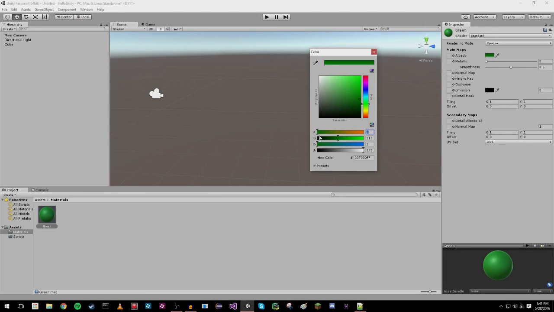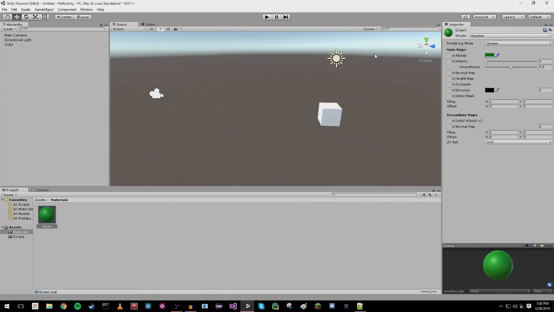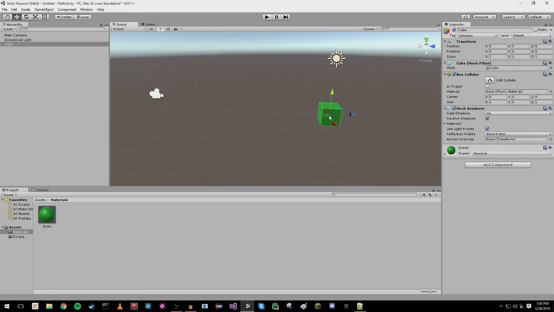So you can also change the values by changing the RGBs here. Or you can just put the number straight in, where this is pretty close to what I want. I'm just going to put it more in the middle, 128. So you can put the values in any of those ways. And to put the material on here, I'm going to just click on it, drag, and drop, and that's how you make the material. It's nothing exactly super difficult.